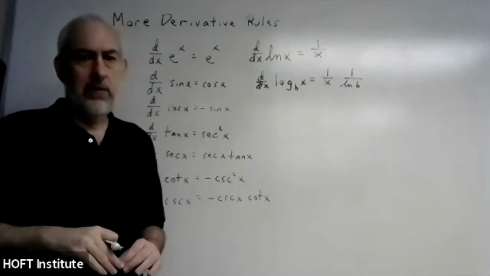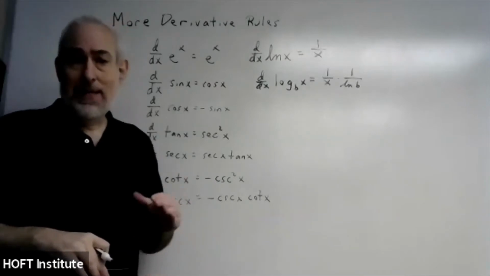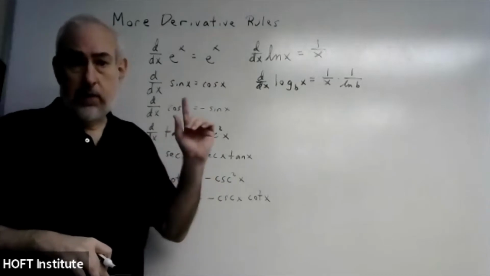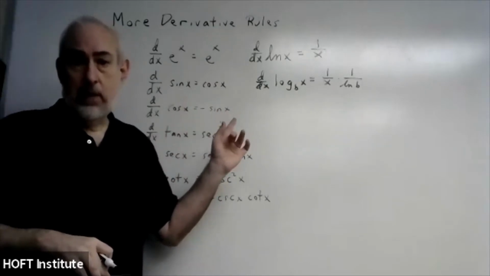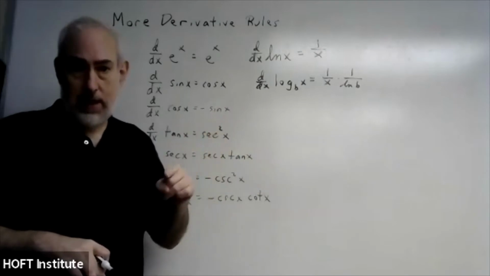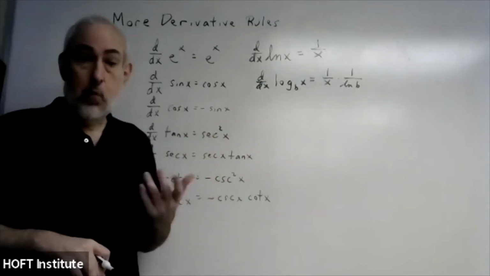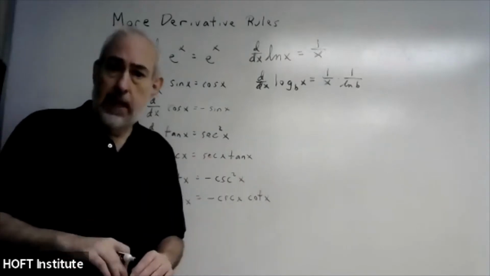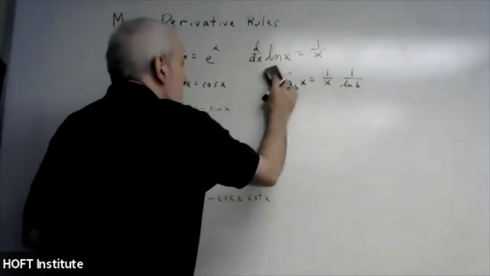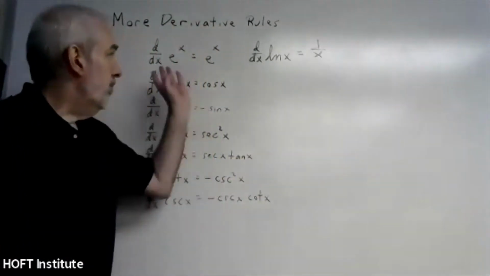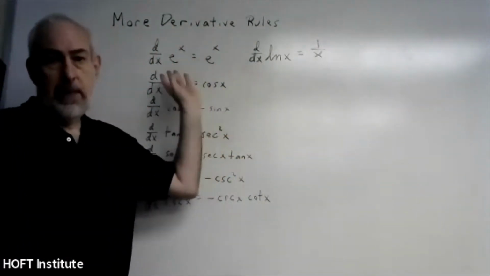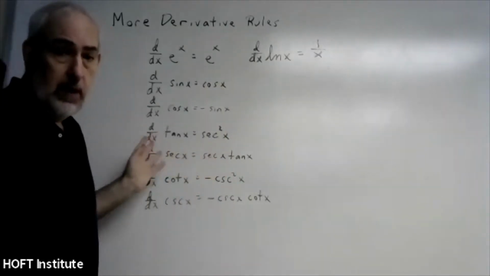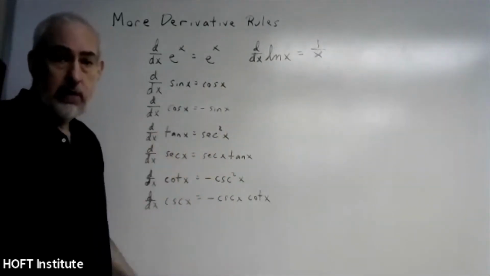So the way I like to think of it, to remember it, is the derivative of b to the x is b to the x times ln b, whereas the derivative of log base b of x is 1 over x divided by ln of b. So one rule you multiply by ln of b, the other rule you divide by ln of b. Anyway, that's just the way I like to keep them straight. But these are the bases that you're going to see most often, base e for e to the x and ln of x. Anyway, then we come to the derivative of the 6 trig functions.